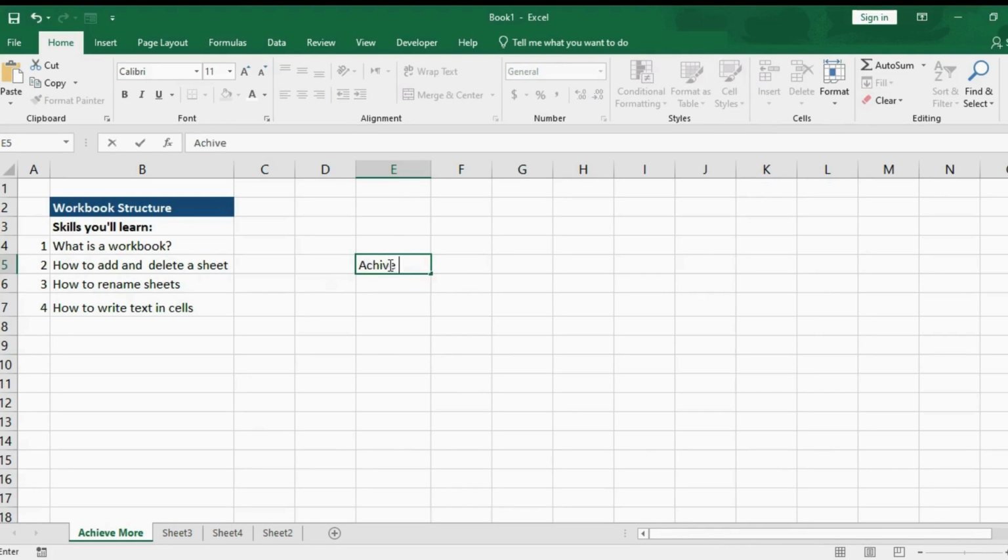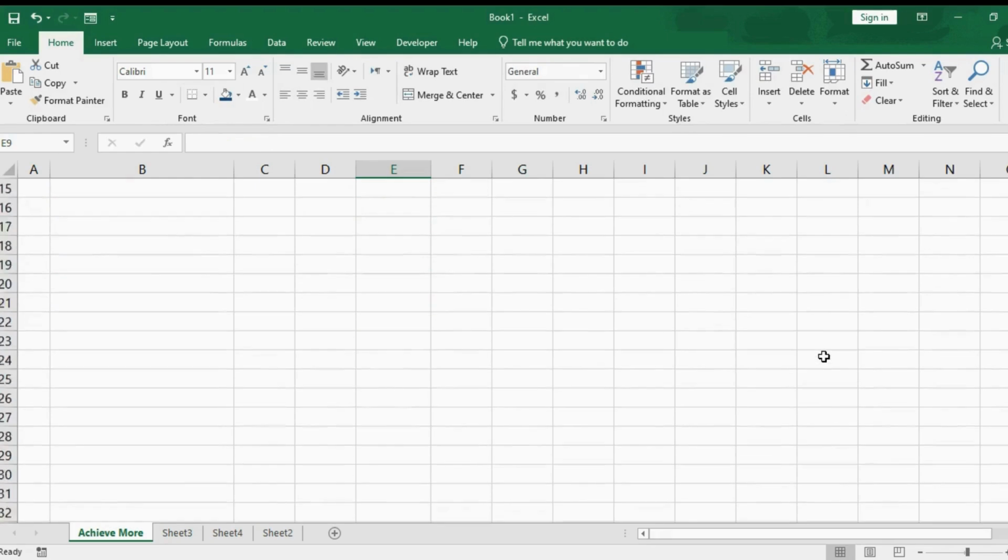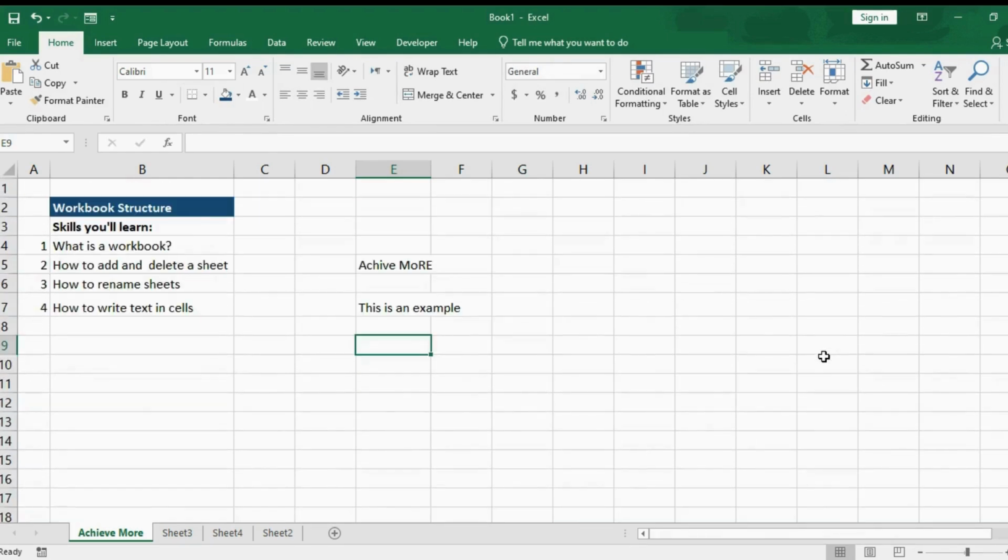Just start typing and then press an arrow key to move out of the cell. Alternatively, you can press enter after typing like I am doing here. Press enter and there you go. You have entered information into the worksheet. A worksheet can have as many rows as you can see here. It goes all the way down to, I don't know, maybe a million. So it's important to be mindful of how to work in sheets because when you get more advanced in Excel, you will be linking different worksheets together.